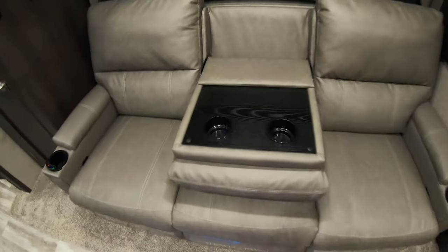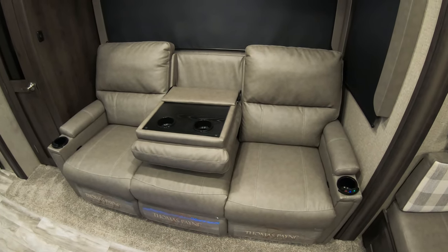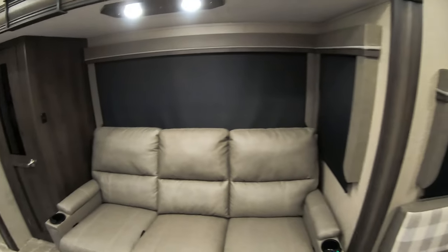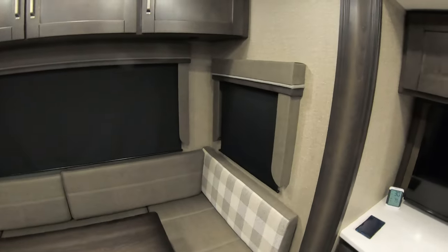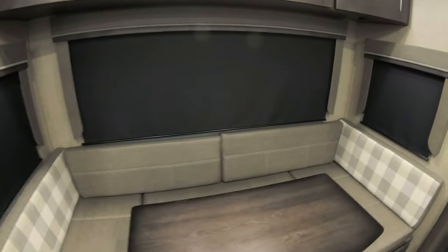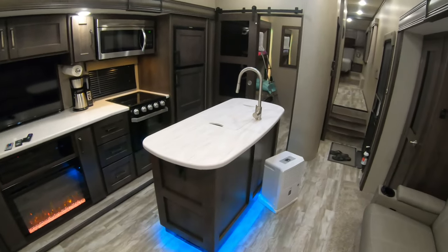This just folds down and you can have some separation if, say, you or your spouse needs a little space. There are great lights above. You can see how many windows there are on this back side — that's why we like this mid-bunk. The kids no longer have the best view at campsites, because most times the best view is out the back. A mid-bunk pretty much solves that problem.